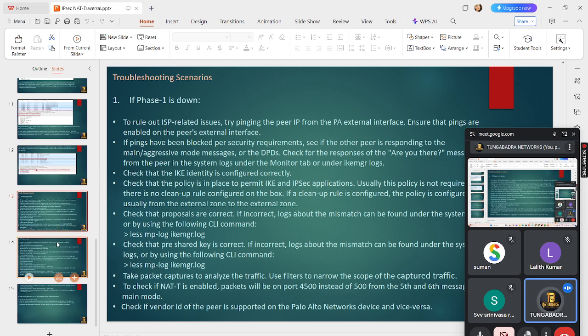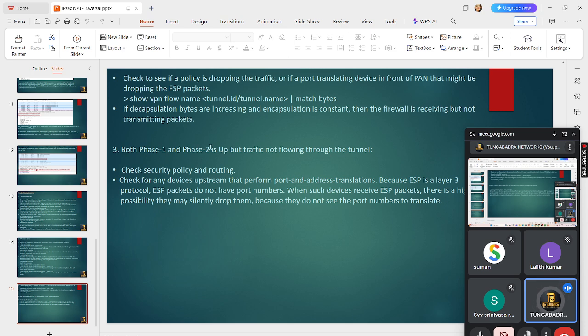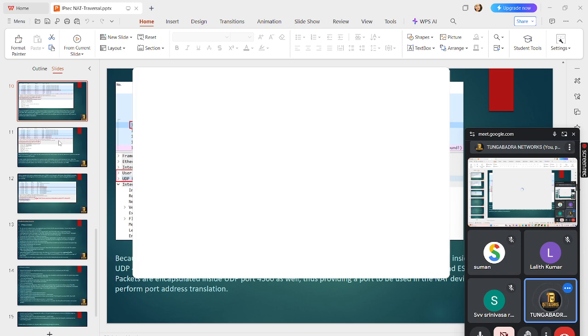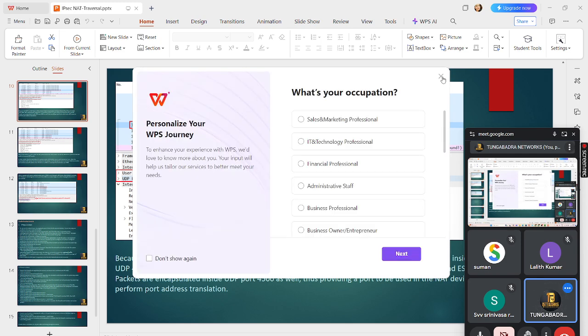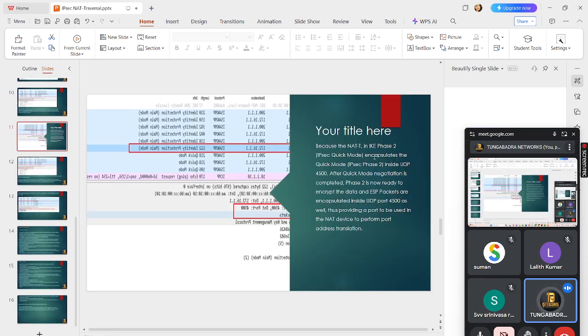If phase two is down, what needs to be checked? And if phase one and phase two are up but traffic is not flowing, what needs to be checked? Okay. You can download this PPT and you can learn about NAT traversal as well.